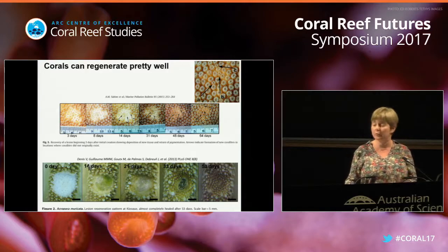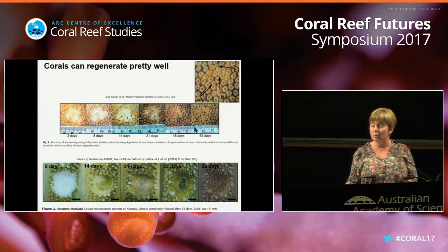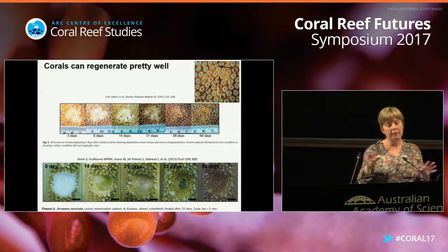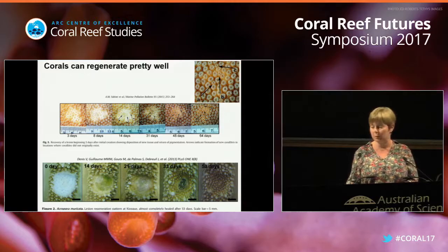These are not my images, but I have found a couple of nice examples. If you have a physical injury here or here, within approximately two months you have perfectly nice regeneration where new polyps are formed, new corals are formed, and everything looks almost as if it was before.